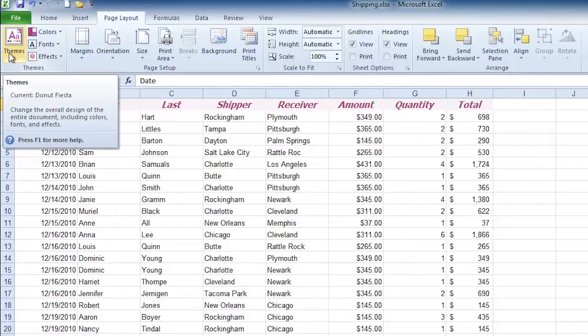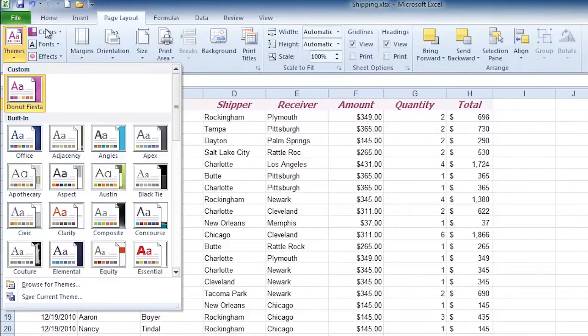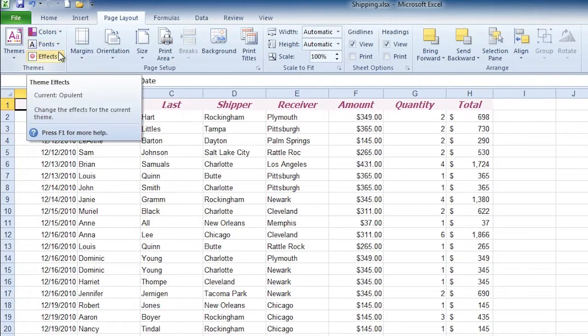So that's great. Instead of having to go and figure out what the color should be or what the font should look like, I can come straight to these themes without doing anything and choose a theme, and it will just do it all for me. Exactly. That is wonderful. Now, are these items over here, are these included in the theme, or do I have to do these separately? Those are included, but if you wanted to, you could do those separately.